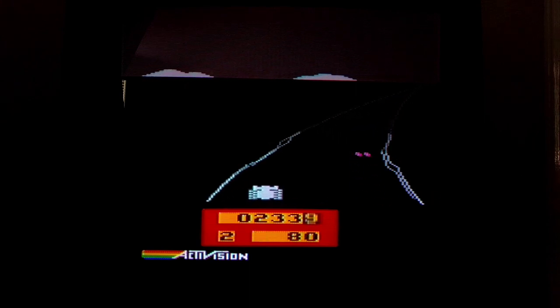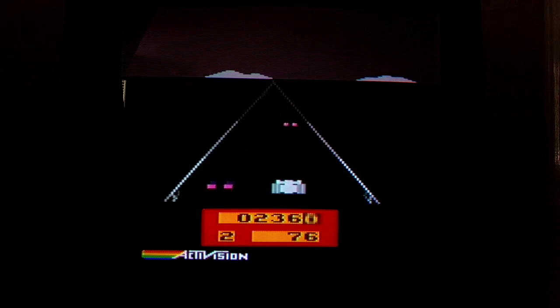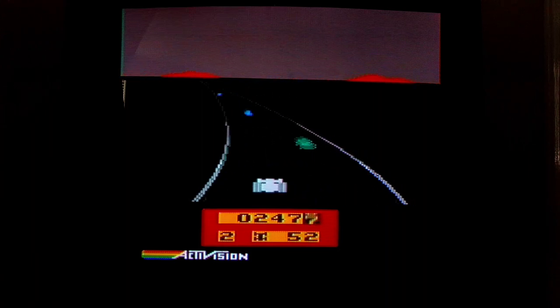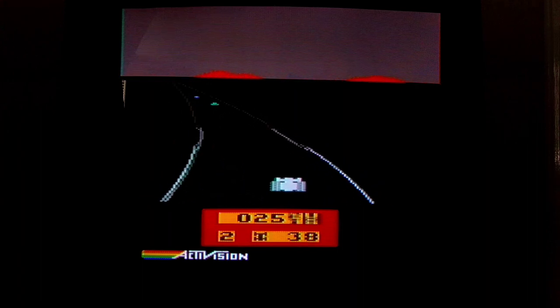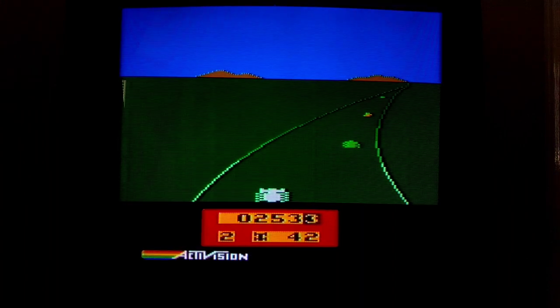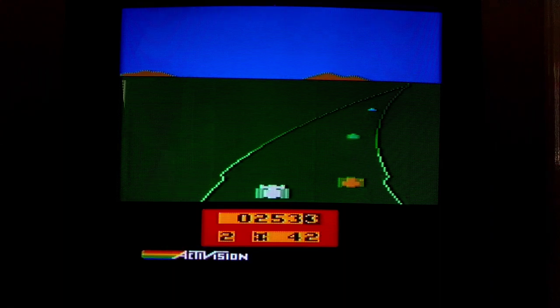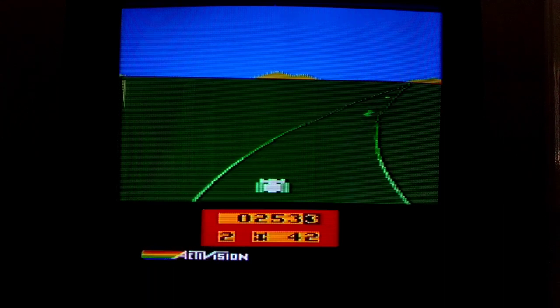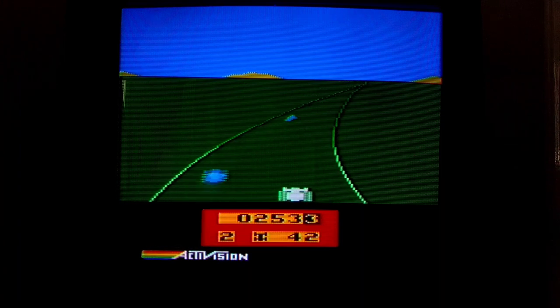I'm not going to pass 79 cars in the next little bit — this might be the end of my game. My game is about to end. Well, there we go — not bad though. There's Enduro on the Atari 2600: a joystick game that kind of could have been a paddle game. But now that I've played it, maybe there's more to it than that. Maybe the twitch-type left and right action needed to stay ahead of the game wouldn't have been doable with a paddle. All right, until next time — we'll see you down the rabbit hole.